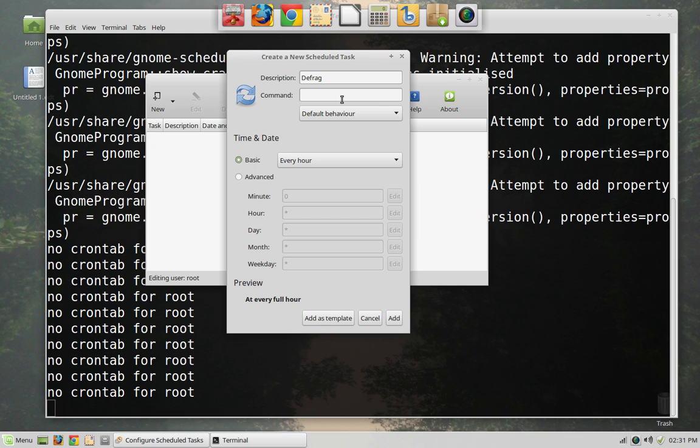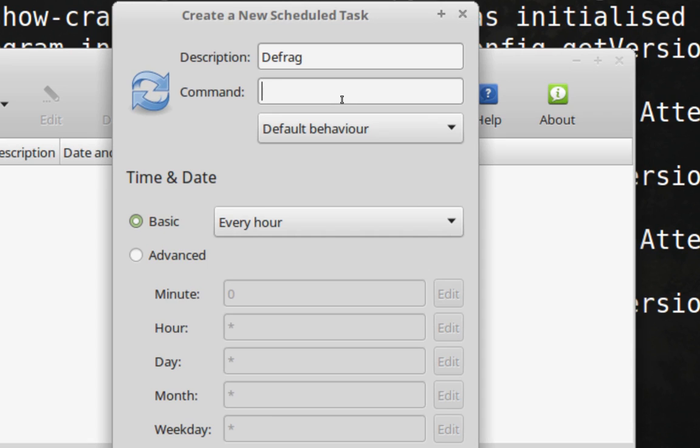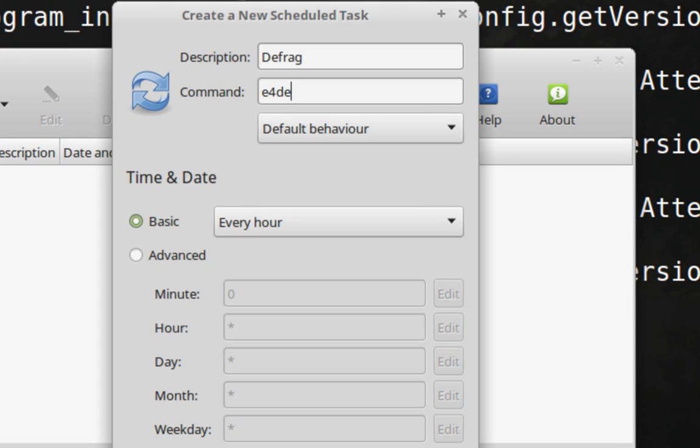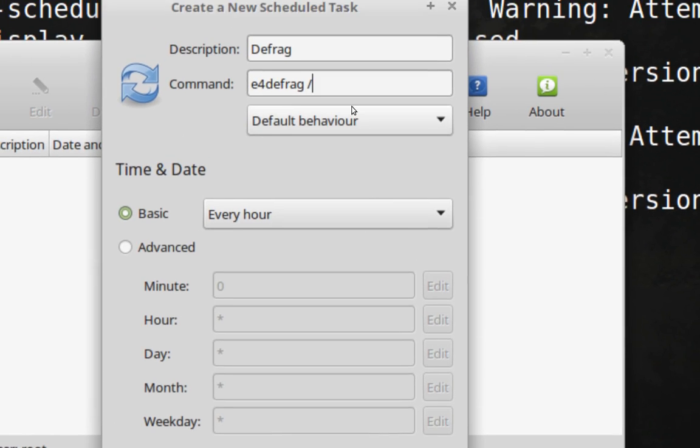And the command for that we put in the command field here is going to be, let me zoom in on this a little bit, make it easy for everybody to see. So we're going to use the e4defrag command. e4defrag, and then you have to tell it what directory. Now we're doing this with root privileges, recall, so we don't have to prefix it with sudo or anything. And there's the root directory. Now remember, commands put out output. We don't want it to show up in the mail spool, which we never look at, so we're going to have to figure out what to do with it.